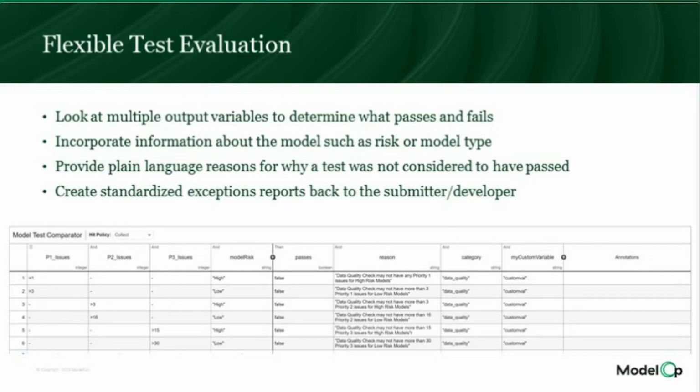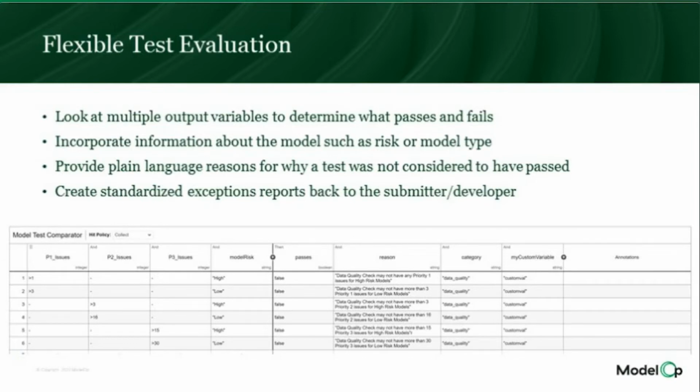Now, we're just doing a very simple example of the model risk today. But you could also take into account, for instance, the type of the model. So if it's a classifier model versus a regression model, we can say, well, obviously, certain statistics you run on both, and you don't want to hold a regression model to a classification test. It's not going to work. So we can exclude those tests in this analysis for different kinds of models, et cetera. And this is expandable infinitely.